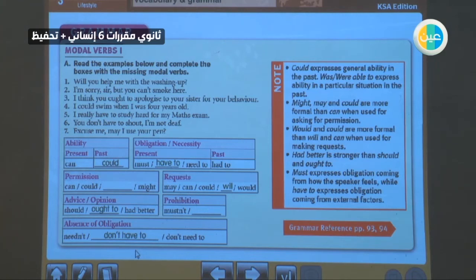Excuse me, may I use your phone? What's the modal verb here? Yes, it is may. What does it express? May I use your phone? May I, let's say, use your book, your pen? May I leave the classroom? Yes, it's expressing permission. It means allow me to do something or to take something.